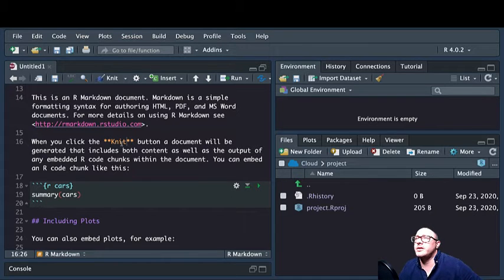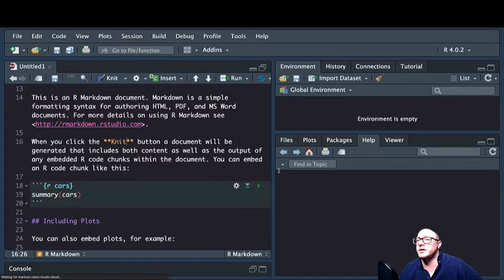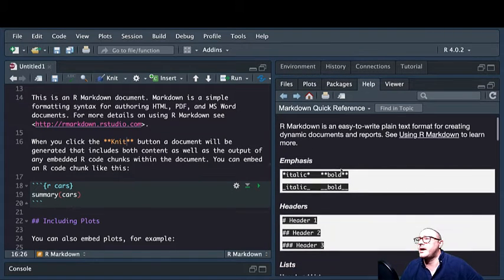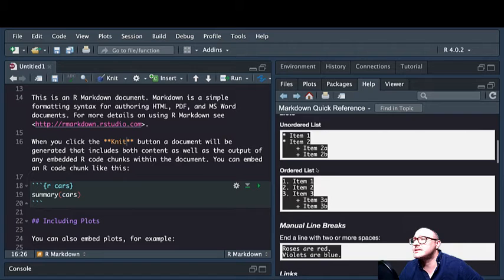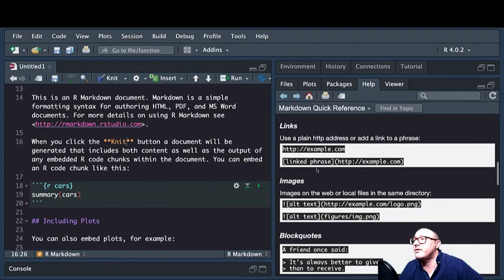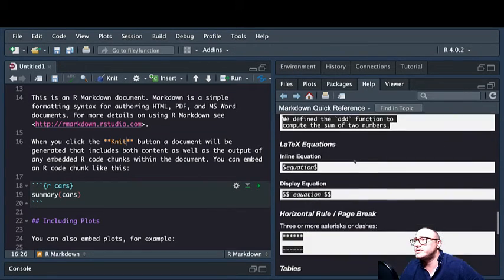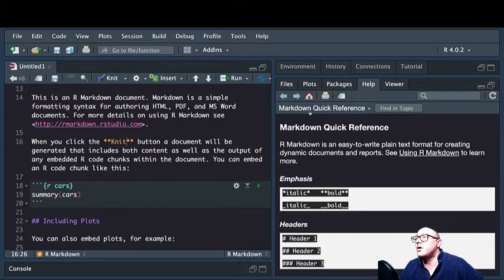But the one thing that I want to start out with is for you to know where to get help. Okay, so go up to your help profile here, and then you can see there is a quick markdown reference. This should be something that you get very accustomed to. So when you click on it, it'll open up this reference over here, and you can see that this gives you how to make emphasis, such as bold or italics, headers, lists, ordered lists. And again, we can do everything from links, images, block quotes, code blocks, all of these. And we'll go through each of these in turn as we need. But remember, whenever you're looking at something and you don't know how to do it, always make sure to go to the help section and check out the Markdown quick reference.